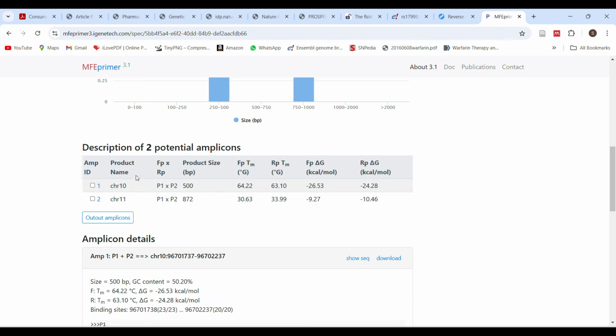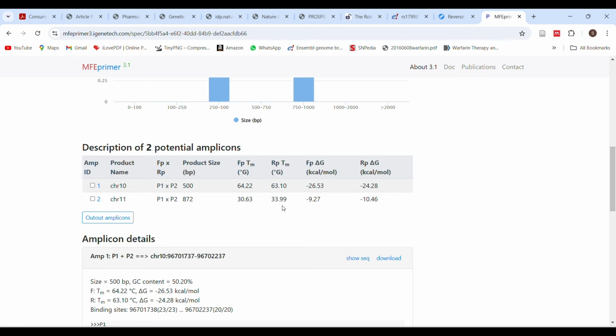But if you look here carefully, the first one is chromosome number 10, and it is showing product size of 500 base pair, and the melting temperature is 64 and 63, right? So basically forward primer 64, reverse primer 63. But for this one, it is for chromosome number 11, it is showing base pair size 872, and the melting temperature is also 30 or 33.